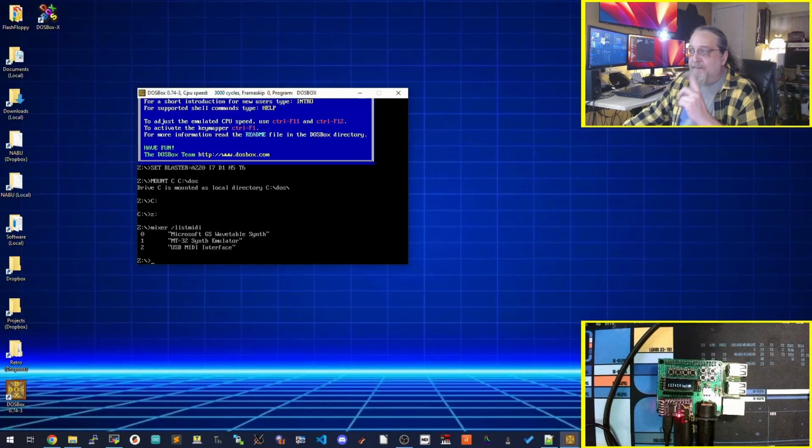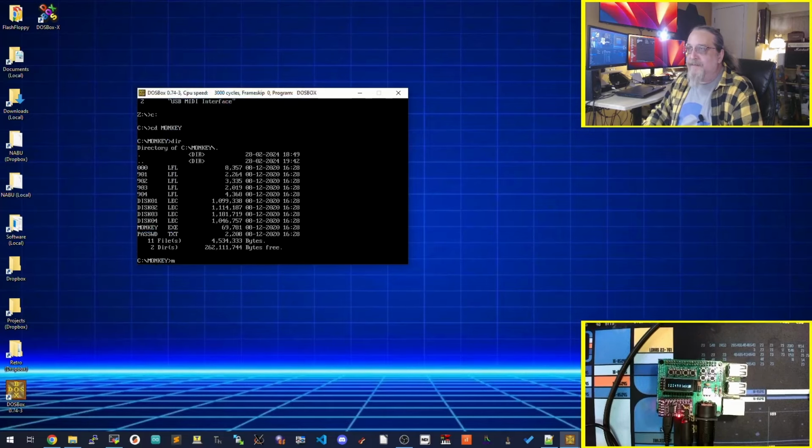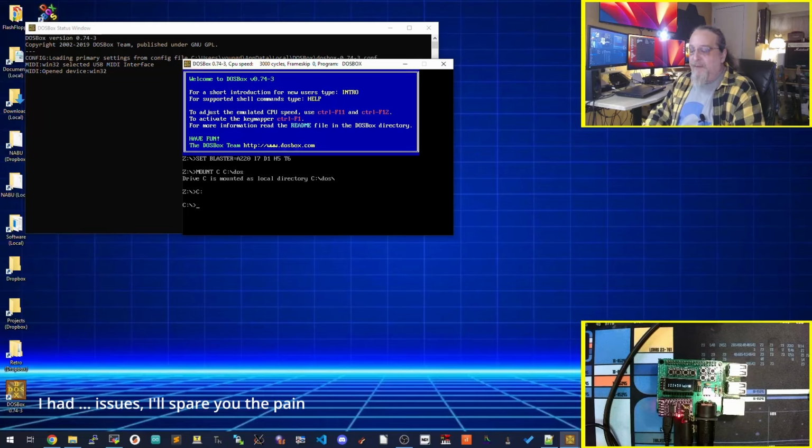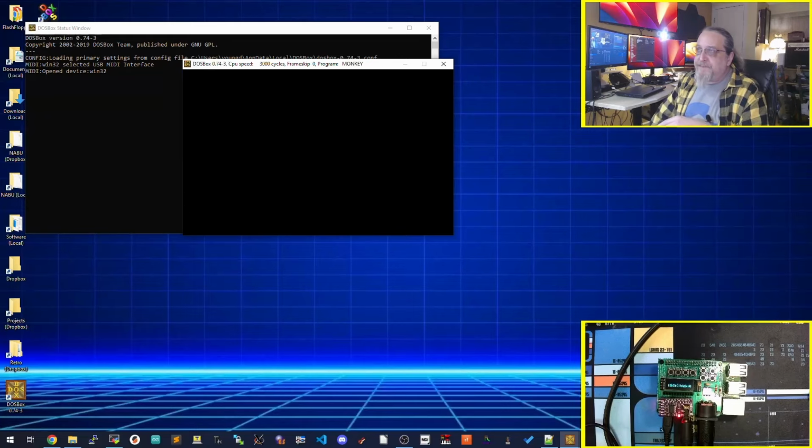But there I have it set up, my config file. It is in MT32 mode. And let's go try something. Let's try Monkey Island 2. In this case, you gotta pass in the dash R, which means the Roland sound set. So here's where you start getting some oddities. It depends on the game or the thing you're playing, if it supports this particular output device. Do a search for supported MT32 and you'll find a bunch of lists that show you which ones do. Monkey Island does. Add the dash R.